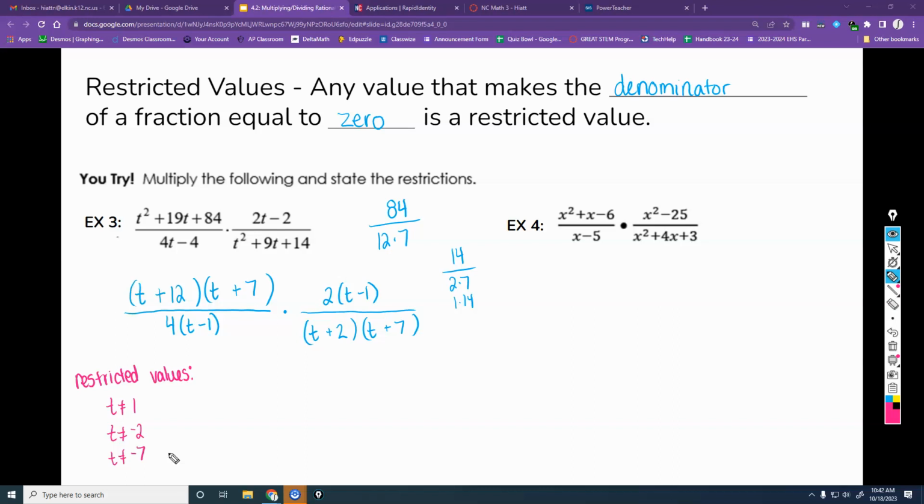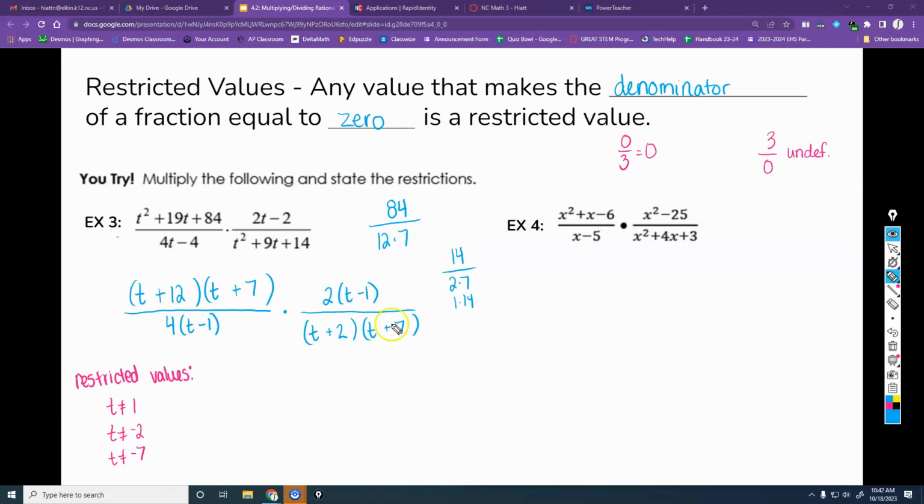Like if you're trying to do 3 divided by 0, that's undefined. You can't divide by 0. So if every time you type that into your calculator, 3 divided by 0, every time you hit enter, it like shocked you a little bit, you'd learn real quick. What about 0 divided by 3? What's that equal? That is 0. Okay, now let's finish up this problem.